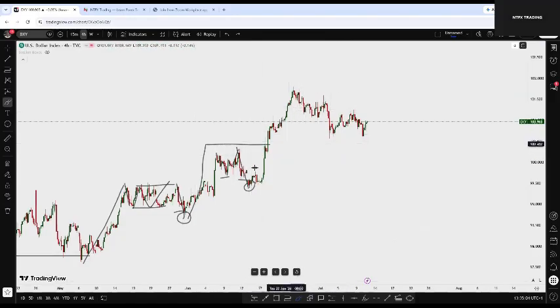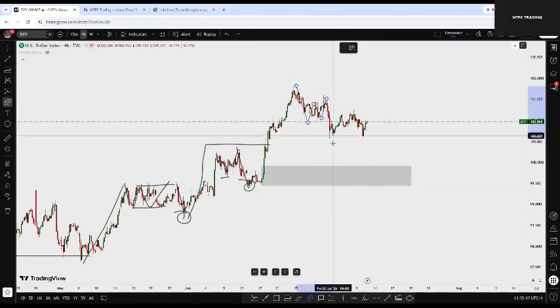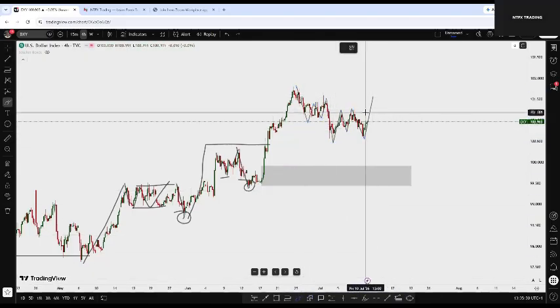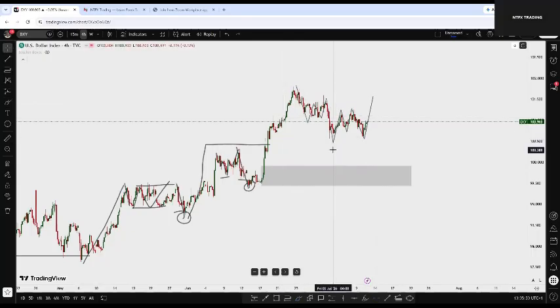Right here, you have another impulse, another break of structure. There is demand here. Let's analyze how the market will come back to this level. Right here, you have A, B, and C. This is supposed to proceed to the upside, but no, it's making a corrective structure. A, B, and C. Can you see? So with this DXY, after this A, B, you want this C to come down and break this low. Is that okay now? All right.